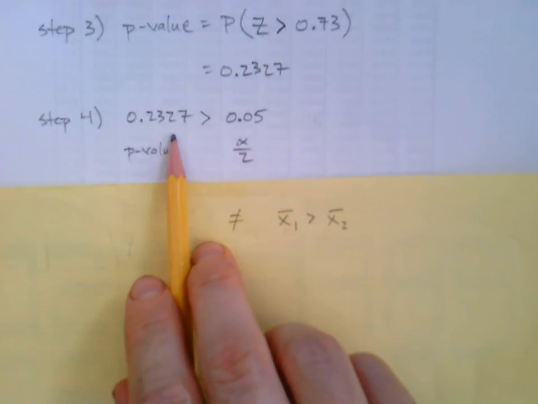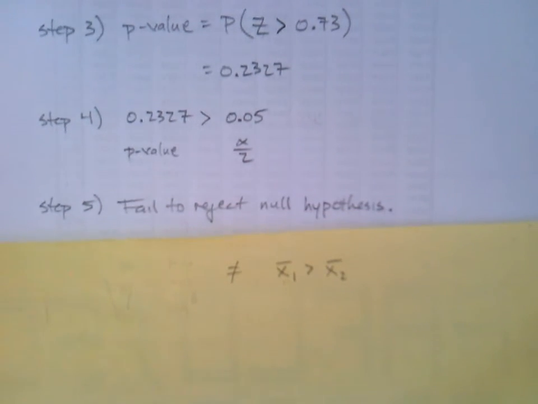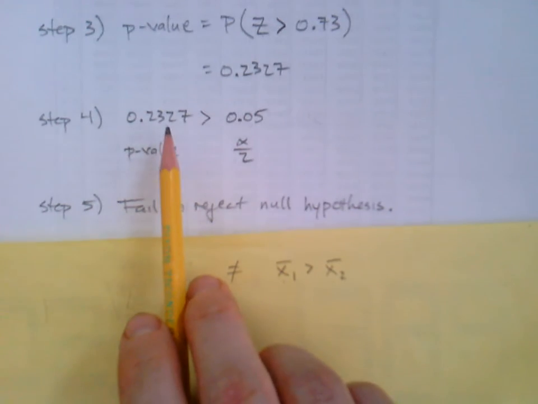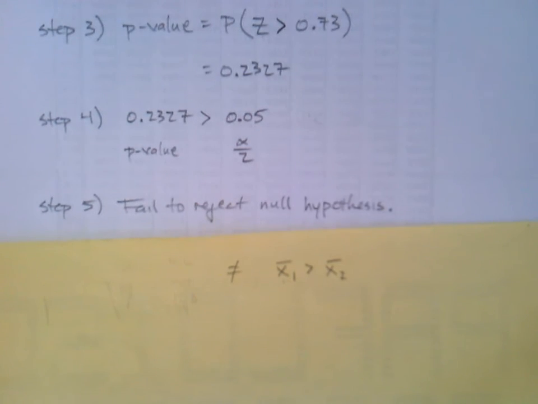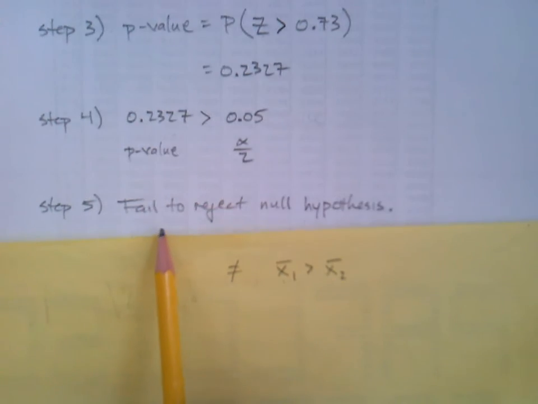Well, if the p-value is bigger, do we reject the null hypothesis or do we fail to reject? You might know by now, we fail to reject. That is not nearly enough evidence to reject the null hypothesis. It is some evidence. The men definitely had a larger average than the women, but it was not enough to get us down under 5%. We're way up at over 23%. So far from it. We fail to reject.